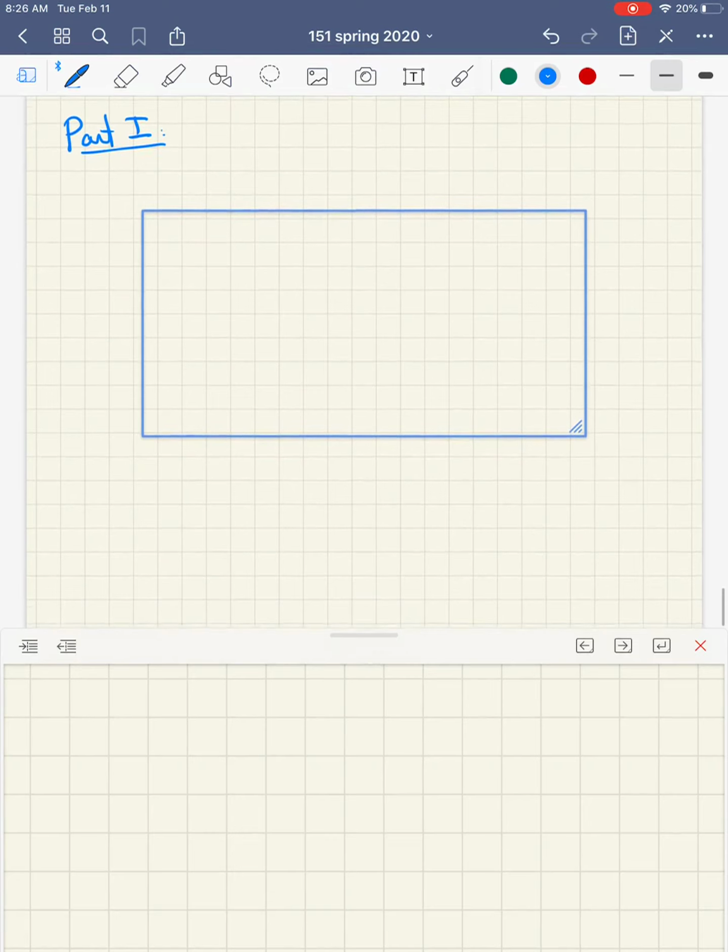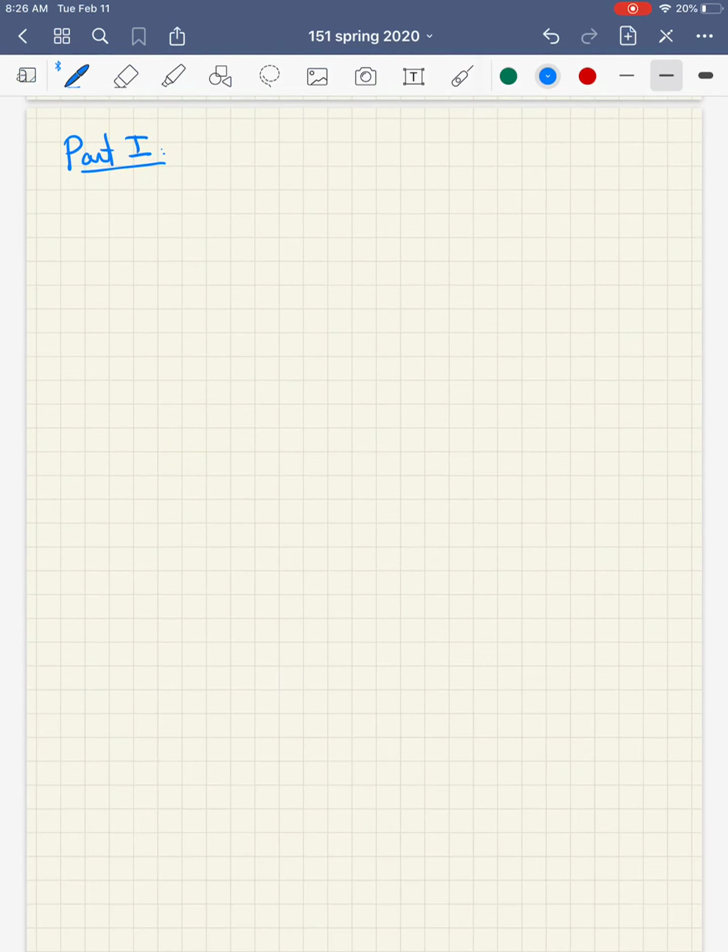I'm going to make maybe a three-part video series on this, and it's all going to be about secant of x. And so I want to do kind of part one. What is the integral of secant of x dx?